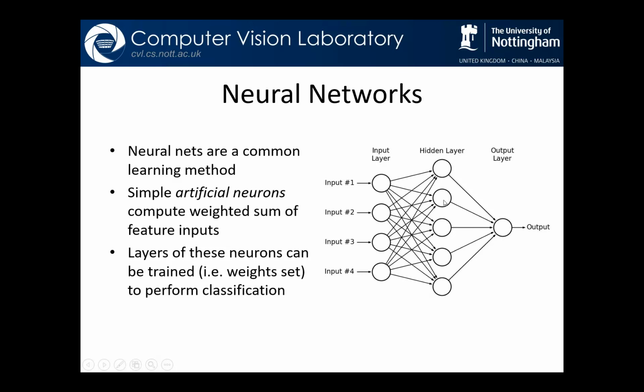This second one will be calculating a very similar sum, but with different weights. So these arrows here represent the weights of our neural network. So you can imagine that this one might have a high result when input 1 is high, but this one might have a high result when inputs 3 and 4 are high, or something like this. The idea being that we are abstracting away from our input. Instead of learning a representation just of our input, we're trying to calculate a bunch of intermediate values which are useful, and then use those to calculate another weighted sum that produces our output.